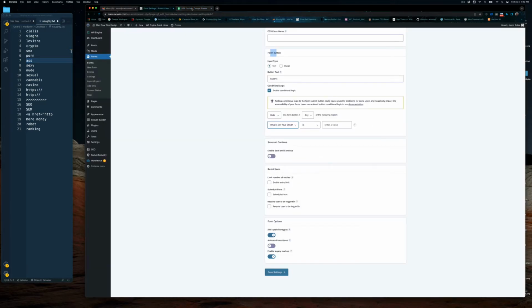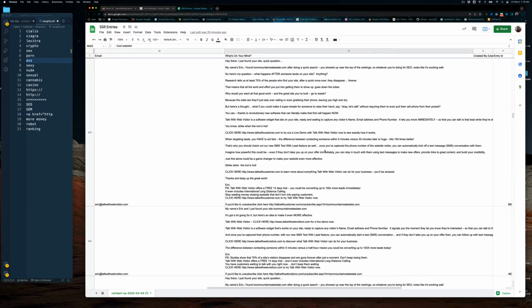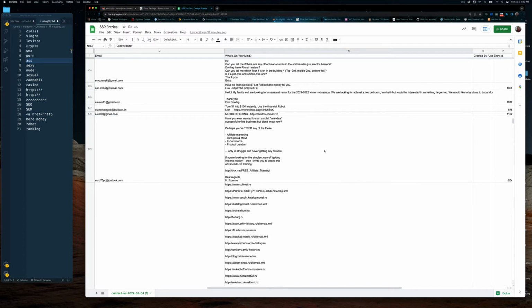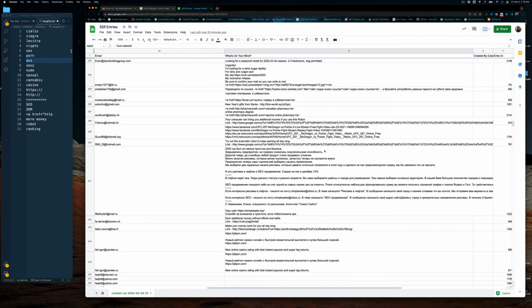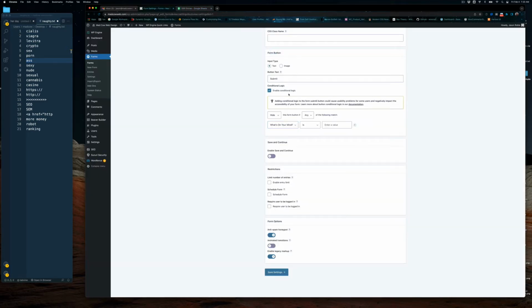We learned the other day, and you guys all may know this, that they're now able to get past Akismet and past Honeypot because they're paying people like 2 cents per form that they fill out. So even if you have Google reCAPTCHA, and Akismet, and Honeypot, it doesn't matter, because now they're using humans to put this incredibly useful stuff in here. I think maybe we'll take our marketing in this direction and start spamming people's forms, because it's got to be really effective. Idiots. Anyway, in your form button, hide this form button if any of the following matches, and then for what's on your mind, I just do contains.